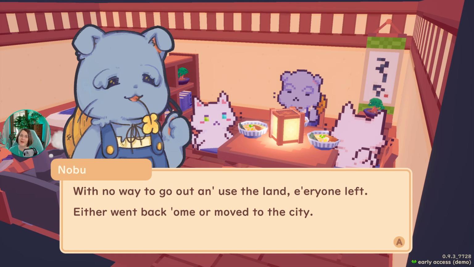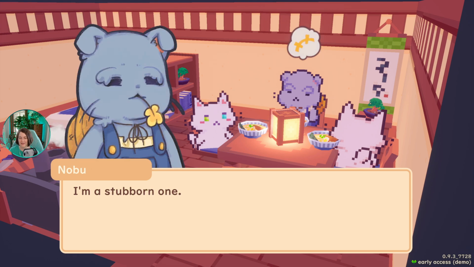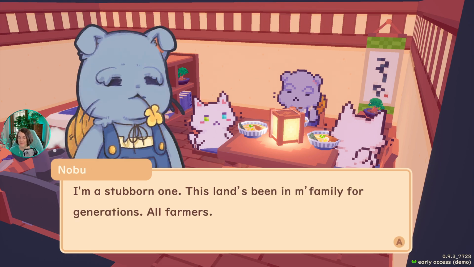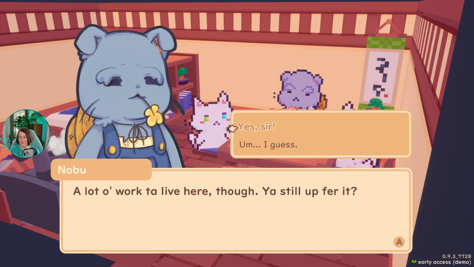So we have another quest. I'm sensing we have to get rid of the miasma. Why are you still here then? I'm a stubborn one. This land's been in my family for generations, all farmers. A lot of work to live here though. Are you still up for it?